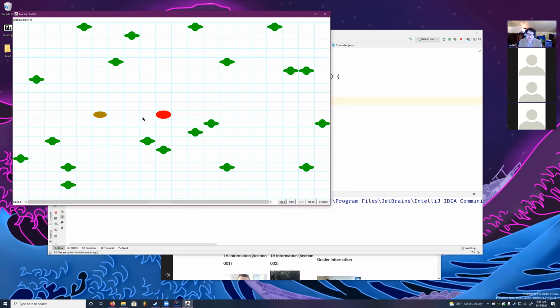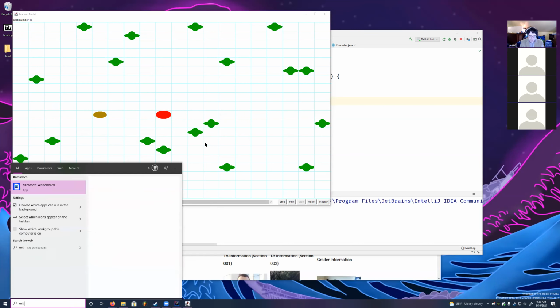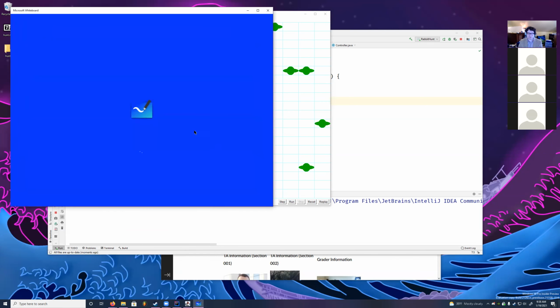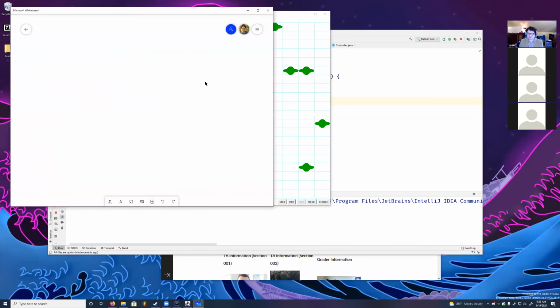Anyway, the point being is that, hold on, whiteboard. So let's go ahead. Here I've got myself my fox. Just a horrible blob. There's my fox.